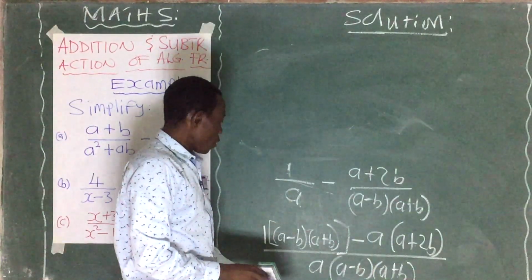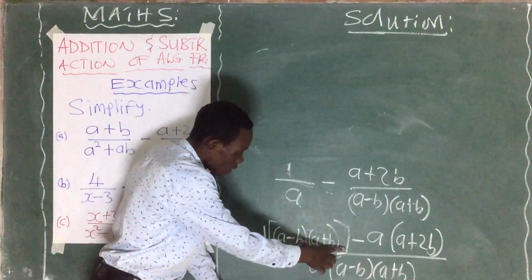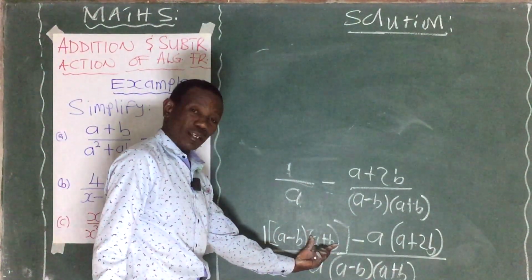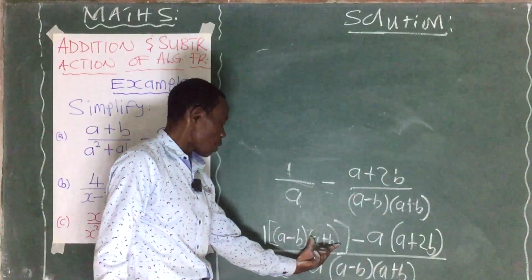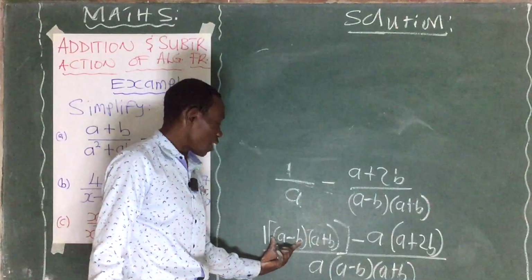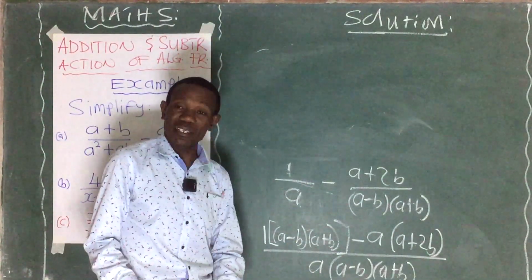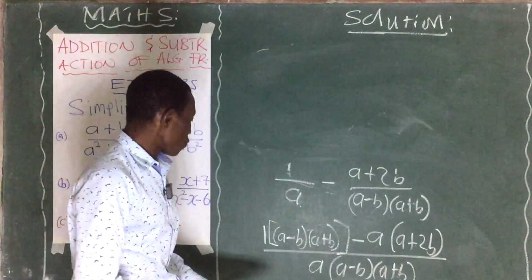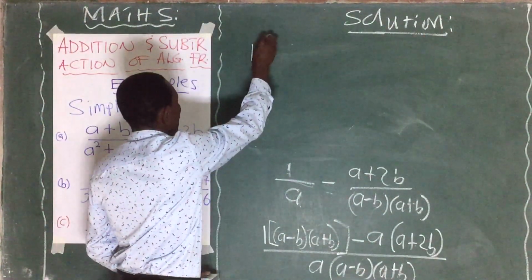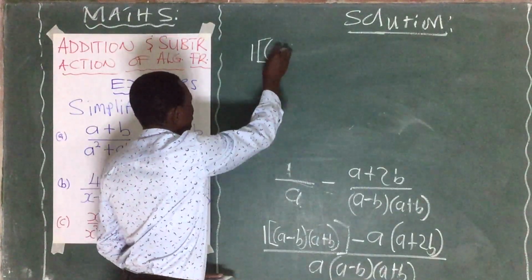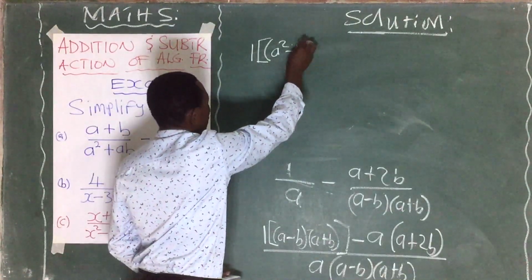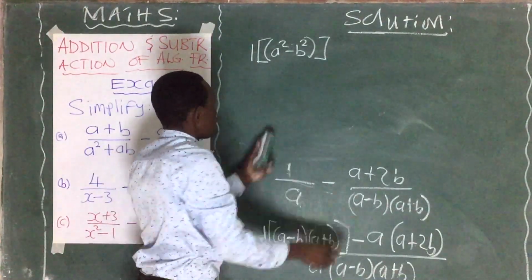Right. So what we have now is that we need to simplify this. You'll be able to see that these are the conjugates of each other. So how do we simplify this multiplied by that? We know for sure that if we've got conjugates of such kind and we multiply, the result we get is just a difference of two squares. So I'll simplify this by that one. What I'll have is 1 in bracket, then A squared minus B squared. That's what we have on the first part.